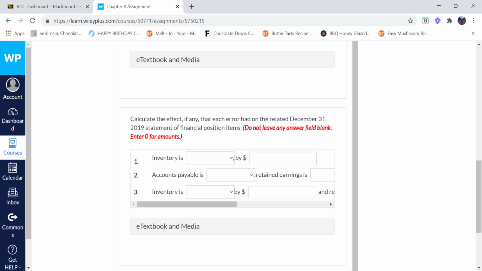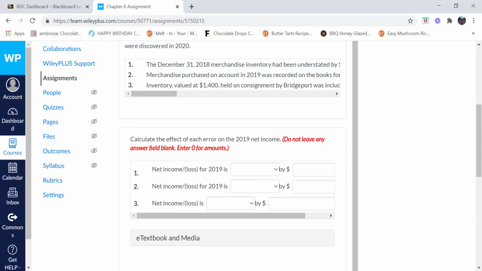So give it some thought. Try and get the answers in. But obviously, you only have a few choices. So if you get it wrong, right? If you try overstated and it's wrong, it's probably understated. If it's not understated either, then I guess it has no effect whatsoever. The dollar amount of the error is probably going to be the dollar that they've used in the question, so you can guess through it.